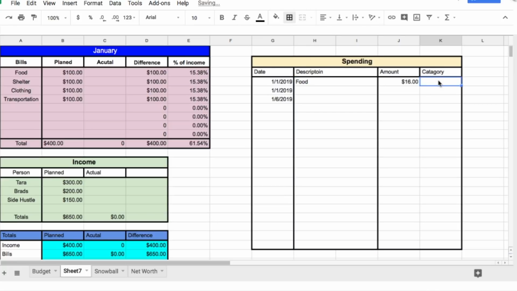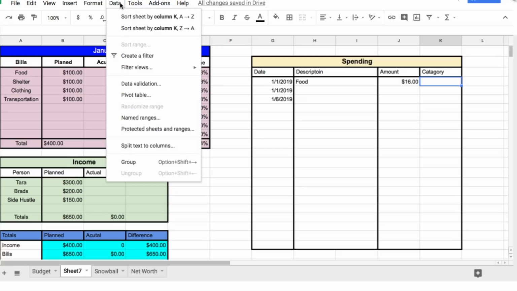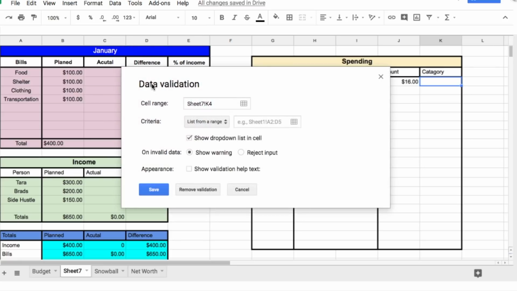Now, how does Brad make those drop-down categories? What I want you to do is click on one cell right here. To make the drop-down menus, you are going to click on one box right at the top, okay? Then you're going to come up here where you see data, and come down to data validation, and click that box.